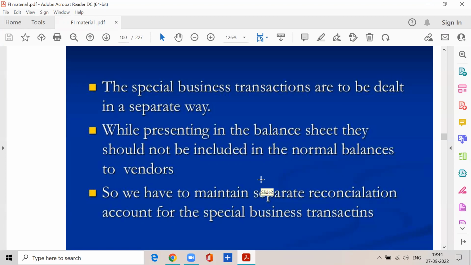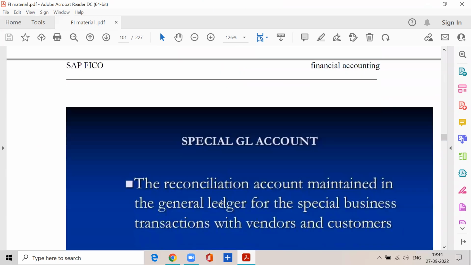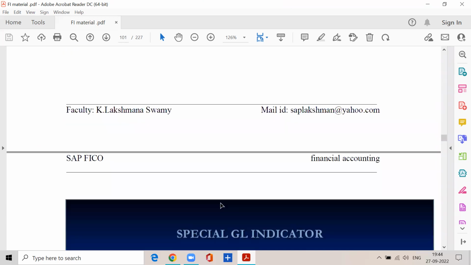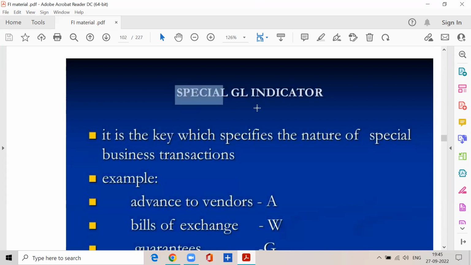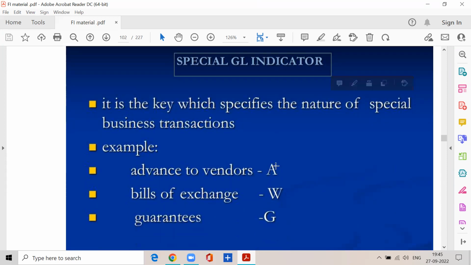In that case, how can the system understand the nature of the special GL transactions, how can the system differentiate among the special GL transactions? For that, they use the special GL indicator. So each special business transaction or each special GL transaction is represented with one letter. That is called special GL indicators.